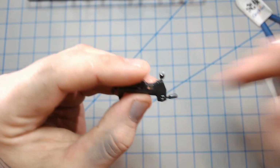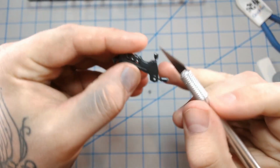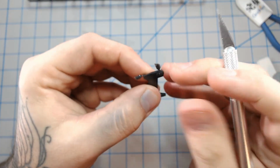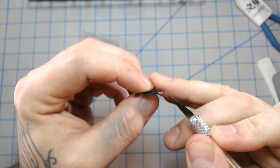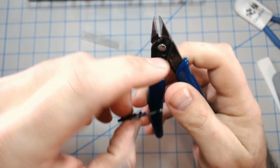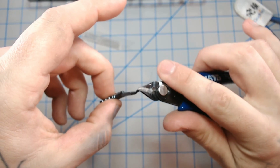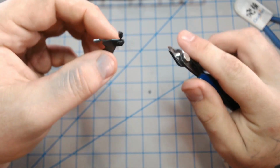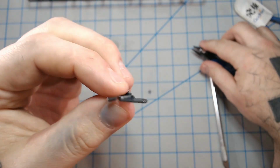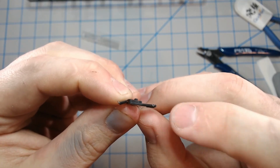As you can see on the plastic here, you see it up close, it has that white kind of discoloring there on the ends. And that's from when you're using something like these. They have two blades on them, and they're not very sharp. So it squeezes the plastic, and that's what gets you that discoloration. So if you were to take this and go right up next to the plastic like that, you end up with this white kind of stress mark right there.